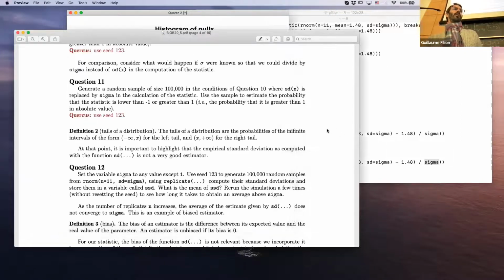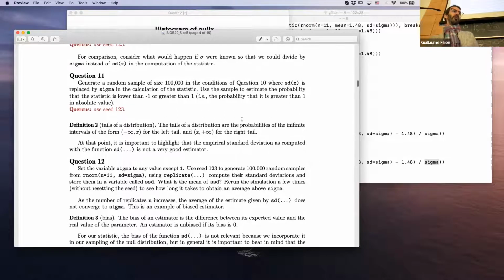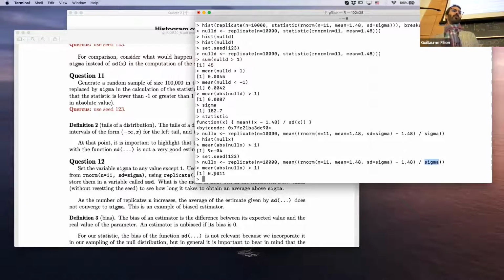So we see that if we don't know sigma, we have to divide by the standard deviation. Otherwise, we can't even compute the distribution of the score. But when we do that, the two distributions are not quite the same. It's not the same thing as if we knew sigma. Okay, so dividing by the standard deviation seems to have changed something in that distribution, but not in the central area, but more in the tails of the distribution. It somehow looks like the tails of the distribution have been changed. And even though the numbers are quite small, here we're talking of 0.1% or kind of 0.8%, they make a huge difference. So why is that?